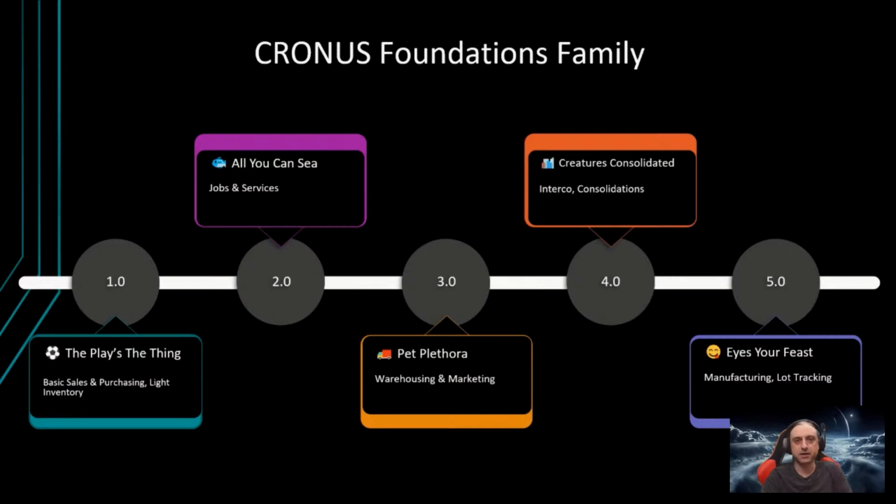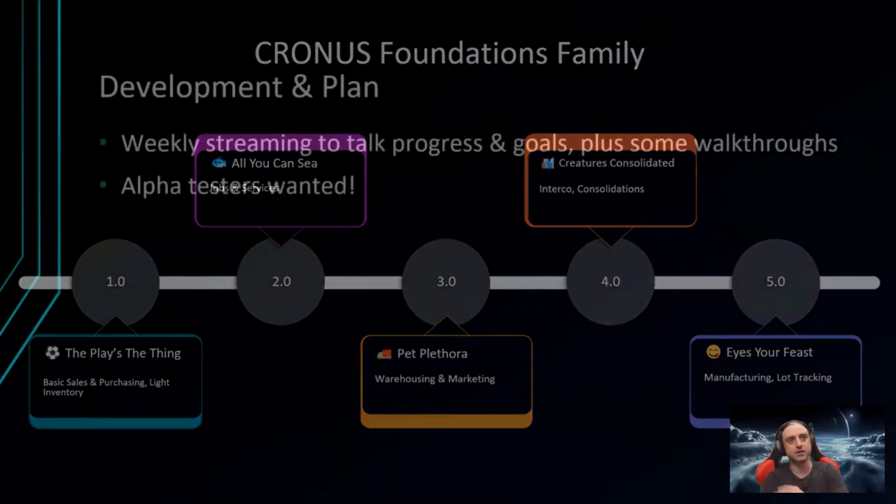And since manufacturing is the other module that is the premium module, that one's going to go way down towards the end of the list. So that's the flow on the timeline.